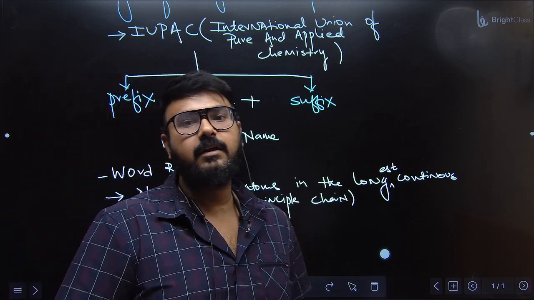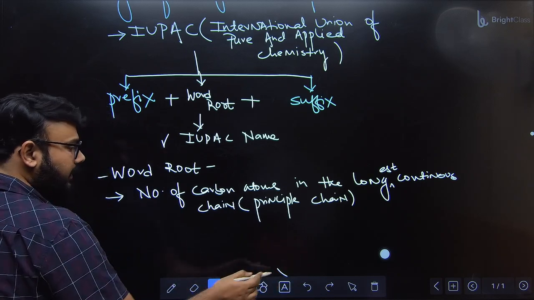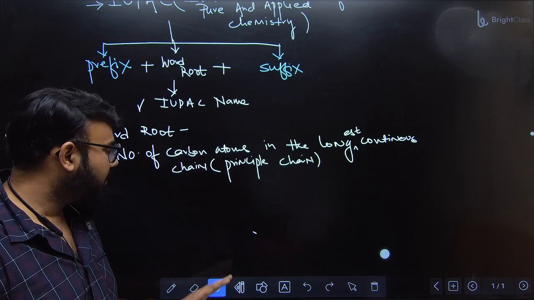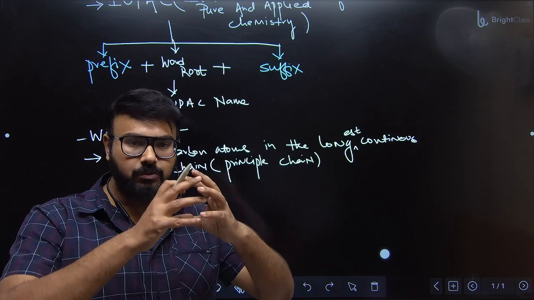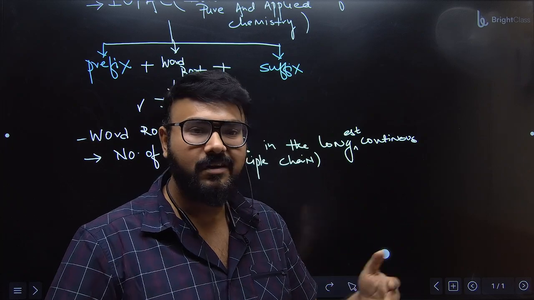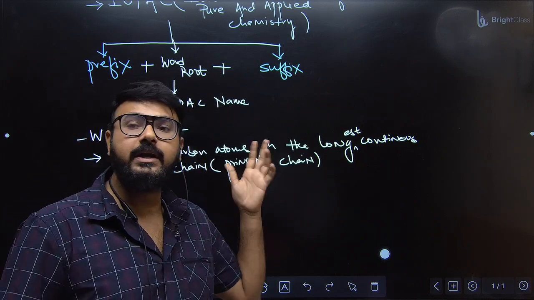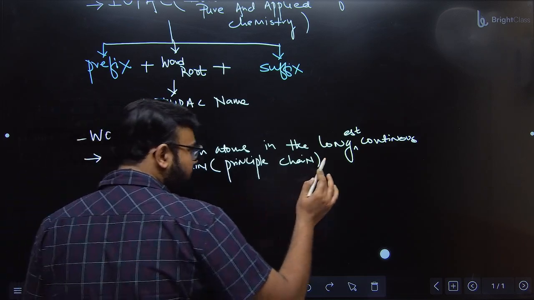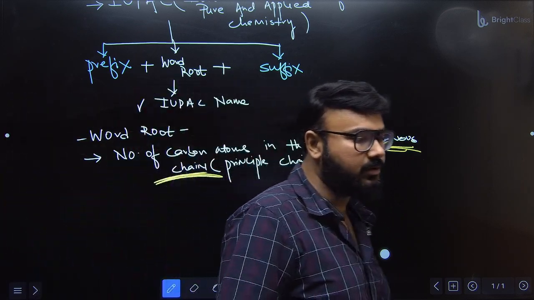Sir, in this case, chain refers to all kinds of combinations, right? Rings as well, the branches as well. Yeah, understood. You don't have to go that far beyond. I'll tell you one by one. Let's go slowly. For now, just remember, the answer to your question is longest chain. Suppose I give you a compound, there will be some branched, some long, because carbon can join through catenation. So the longest possible chain, whatever you can count, that becomes the word root. Don't worry, I'll give you an example. But the important thing is you stress on this longest continuous chain. Who has a doubt?